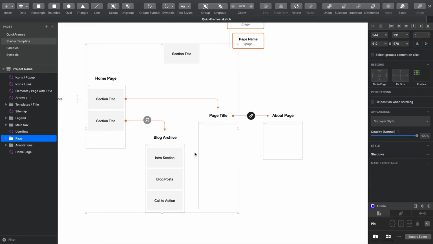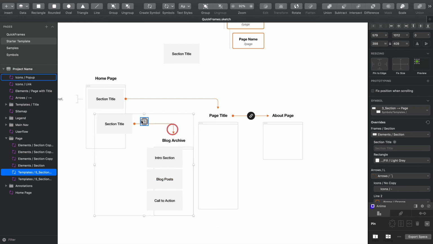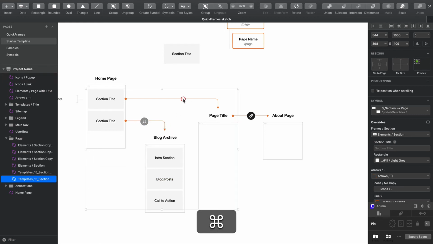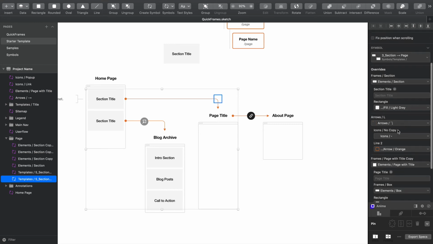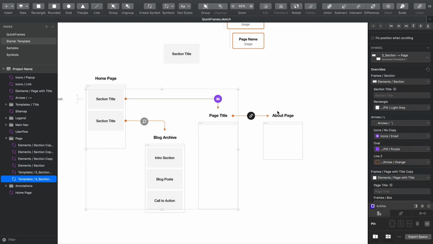But if you add icons like this and you move the element, you can see that the icon is not attached to that element. But you can also choose the icon from your override symbols. So you can go here and choose icon. Let's say that's going to be your email. So now we can see icon in place here on the corner of the arrow, and as you resize it, it always remains in place.